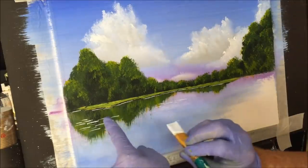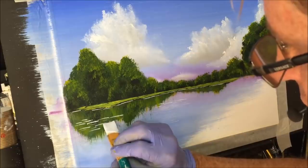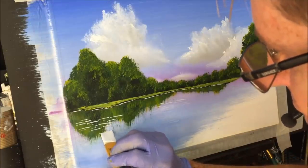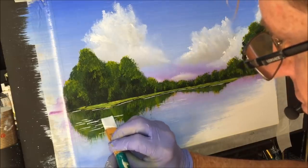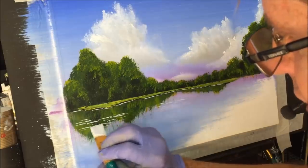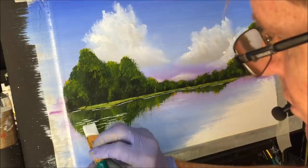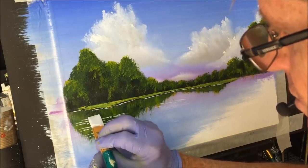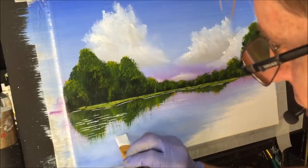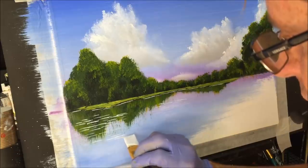Now, I want to fix this up. See that? It's a bit like, oh my God. So let's add some bullshit to that and go, bullshit, is that how you fix it? And you can go, yep. So you want to, there you go, get in the mood and in the motion and get it going. There's no right way or wrong way to hold a brush. And this colour's going to show on the light and darker colours of the water as well, which is important.